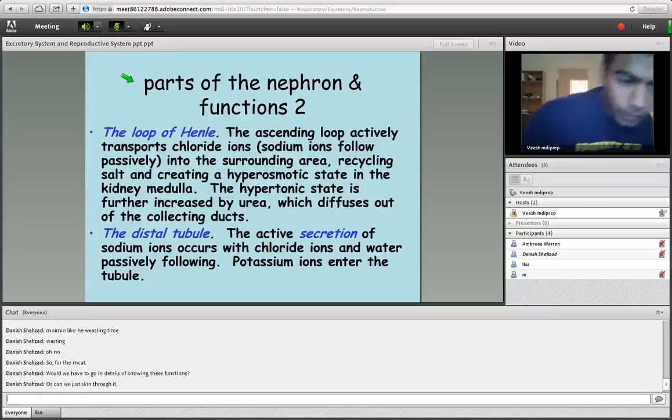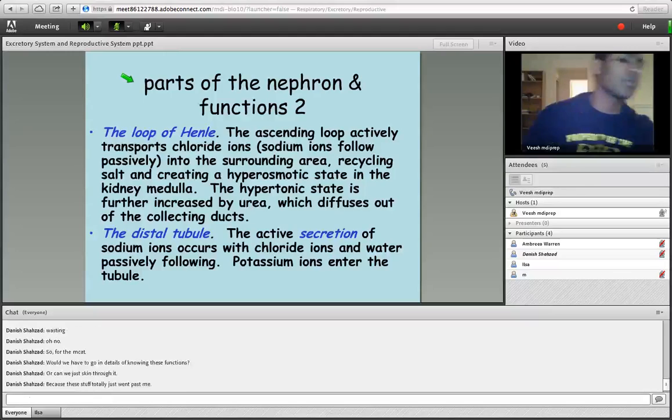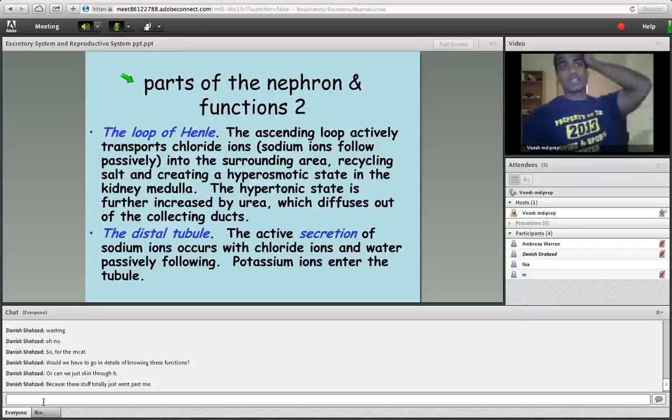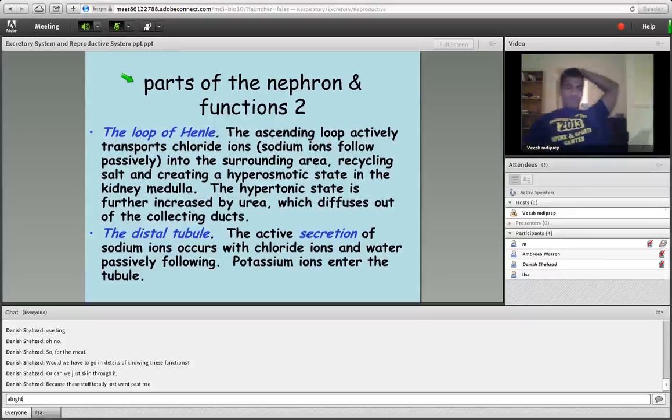So the details of this stuff, I'll send you guys all a little image that pretty much tells you the details. Yeah, no, these slides have a little bit more details than you're necessarily going to need to know. But here, I'm actually going to send it right now because I have it on my desktop. This image. All right, so I just sent you an email of this image that tells you exactly what's happening in each of them. Yeah, sorry about that.